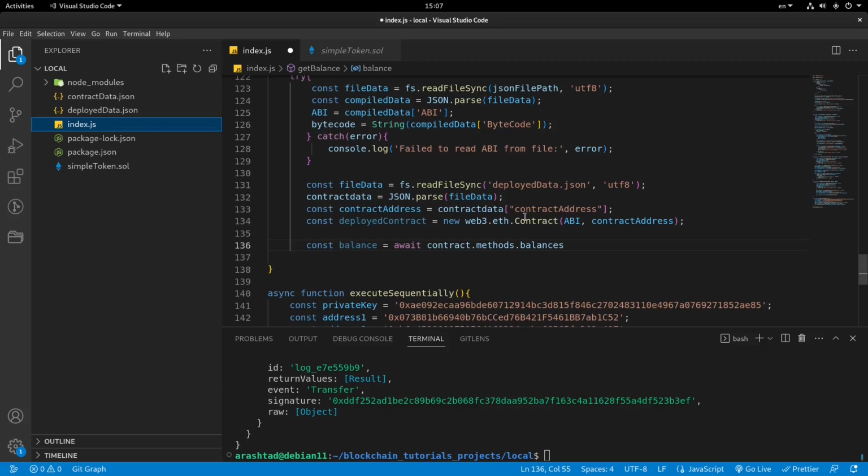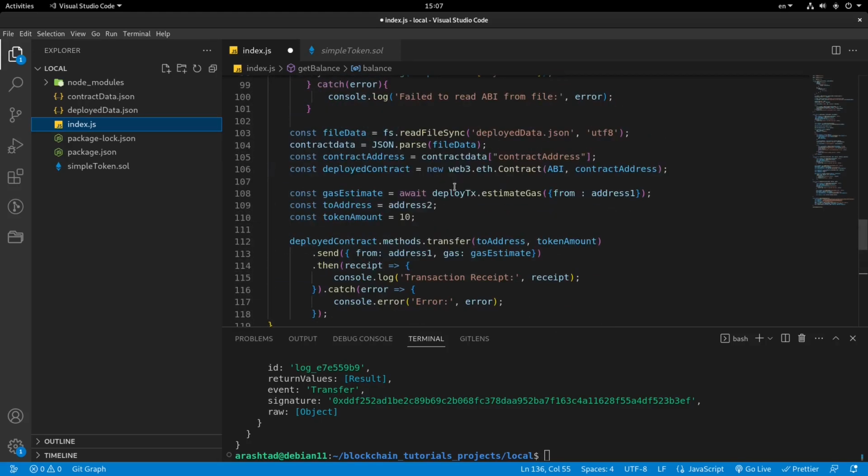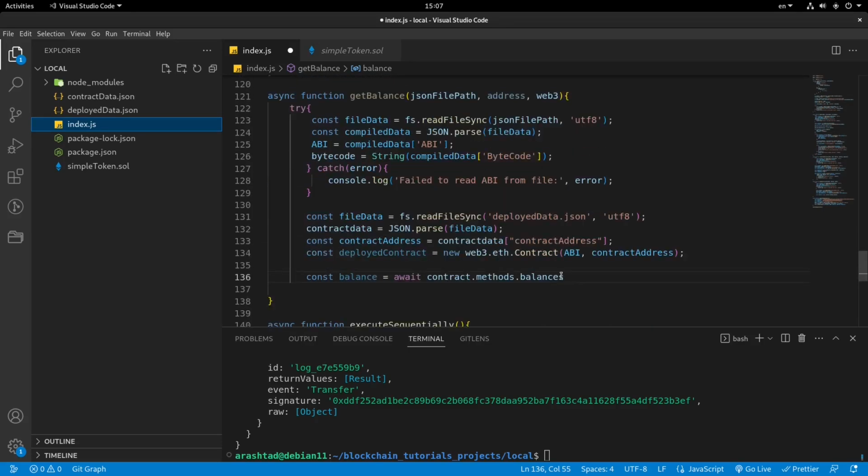Here we would send the transaction for the transfer, because this is a function. This is sending the transaction. But this is a mapping, so we will need to call this. Each balance mapping has an address, so we need to pass the address, which is this one, instead of the parentheses.